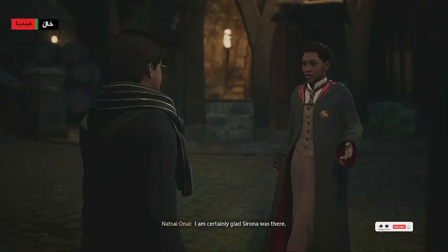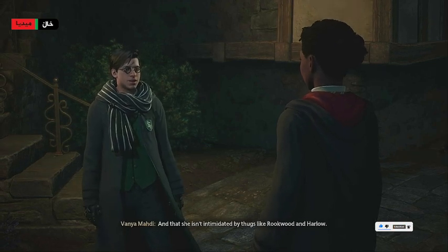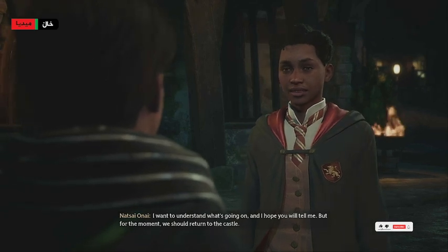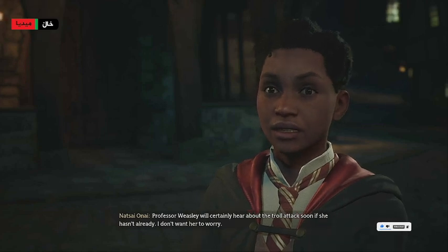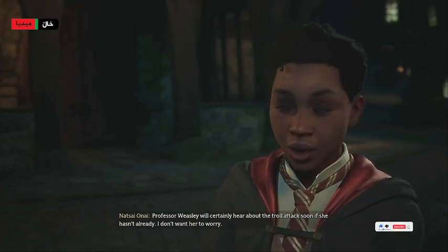I am certainly glad Sirona was there. And that she isn't intimidated by thugs like Rookwood and Harlow. I want to understand what's going on, and I hope you will tell me. But for the moment, we should return to the castle. Professor Weasley will certainly hear about the troll attack soon if she hasn't already. I don't want her to worry.